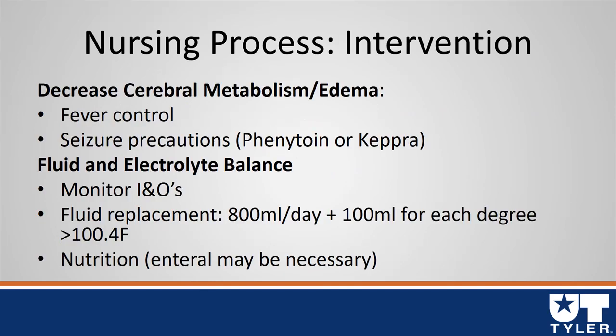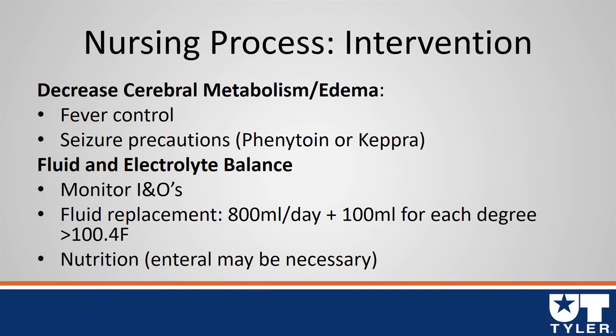You'll notice again here our goal is to decrease cerebral metabolism and edema. We have to be vigilant with temperature regulation. Acetaminophen or aspirin may be used to reduce fever. Also consider cooling blankets or tepid baths, but be sure to avoid shivering. Patients are also at risk for seizures, so implement seizure preventative methods such as minimizing stimuli, padding the side rails, and administering anti-seizure medications such as Dilantin or Keppra.